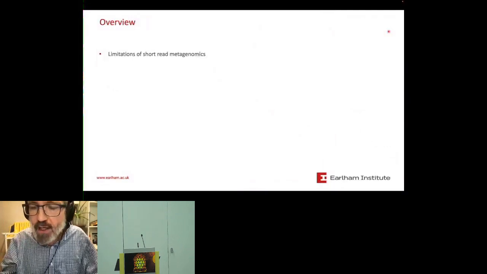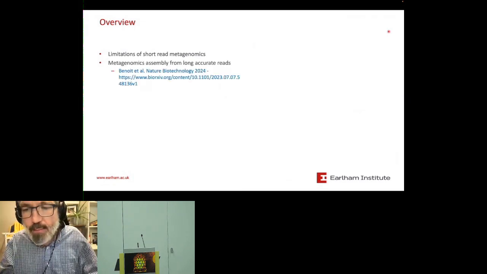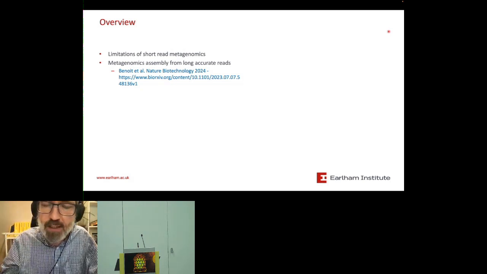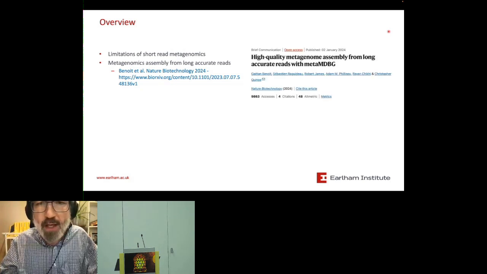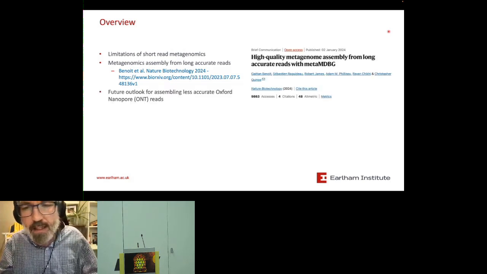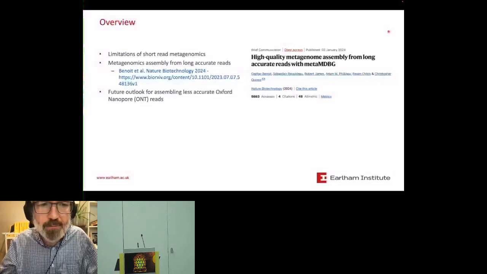So it really has transformed our understanding of microbial diversity, but this was all based on short-read metagenomics, and that has limitations that I'll give a brief introduction to. What I'll talk about in the main part of my presentation is what we can do in terms of long, accurate reads, and in particular, I'll present an assembler that we've developed for HiFi reads that enables you to get the majority of the community as high-quality genomes, as I'll explain. We published that earlier in the year, and then I'll conclude with a little bit of a future outlook in terms of what we're likely to be able to do with Oxford Nanopore reads.